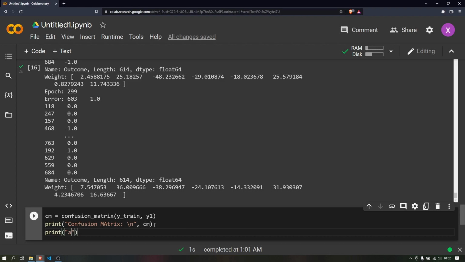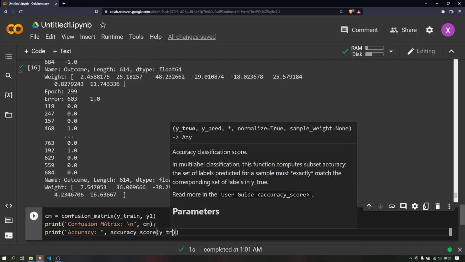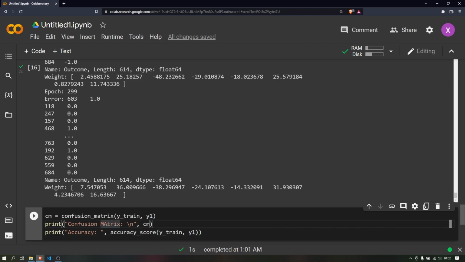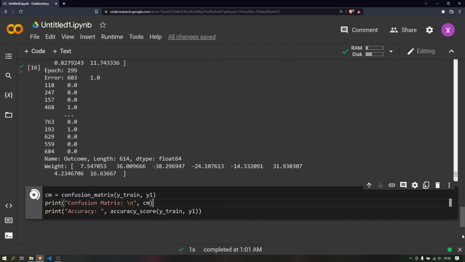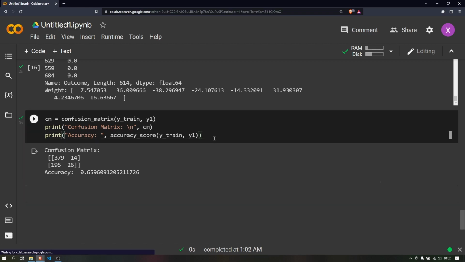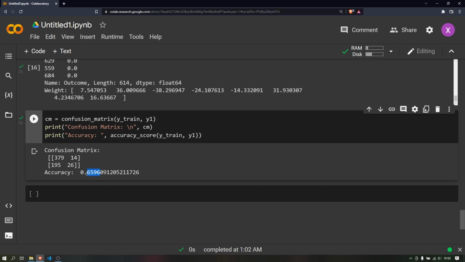And then let's print the accuracy too. Accuracy, y train, y1. Okay, let's see. Yeah, it's all right, I guess. You know what? Let's just test this machine. I know the accuracy is not that good, but let's just test this.